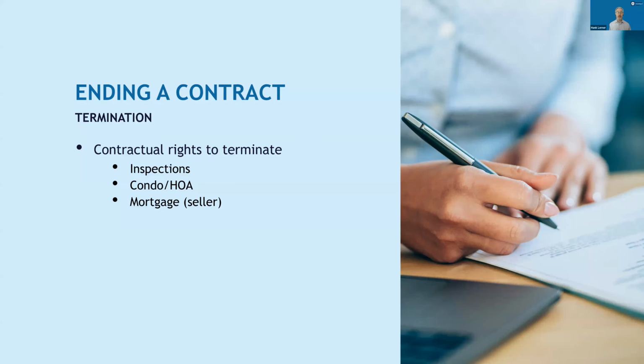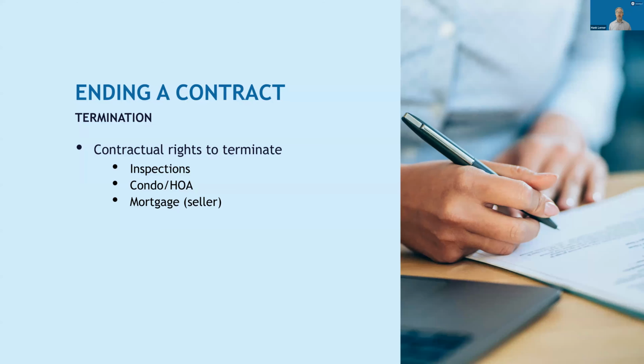In fact, that right to terminate may come at different points in the inspection process, depending on how the negotiations go. One of the really obvious ones here is the condominium homeowners association section. There are specific state laws, which are reflected in the language of our agreement of sale, that say that a buyer has a certain period of time up to and then after receiving the various resale documents from the condo or HOA, that they have the unfettered right to terminate the contract. So it's in the contract, but that's even a legal right beyond the contract that says the buyer can terminate.